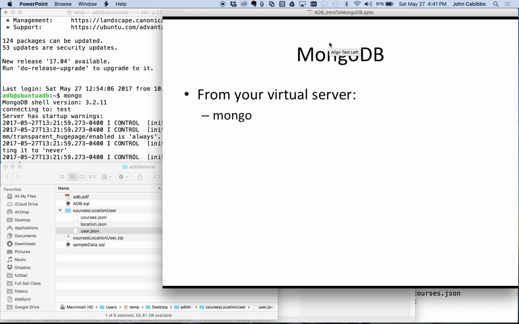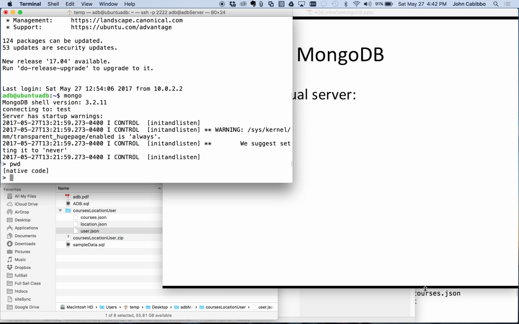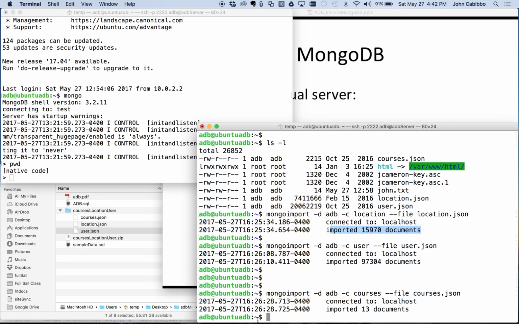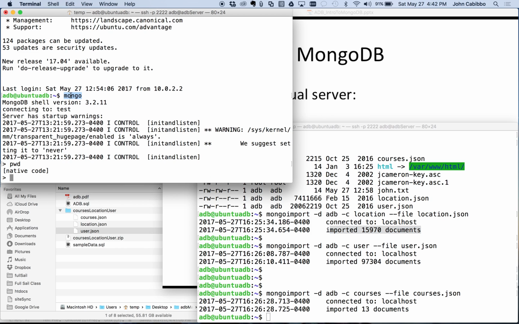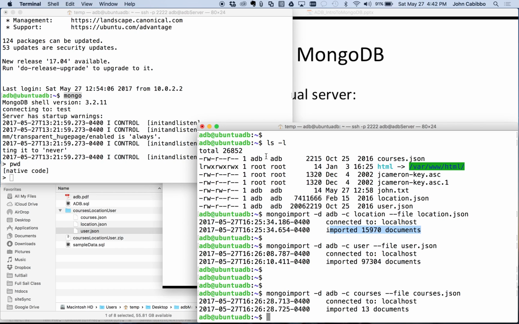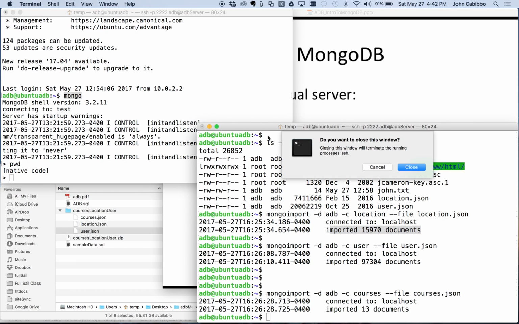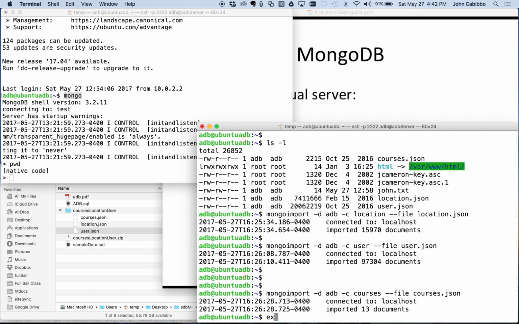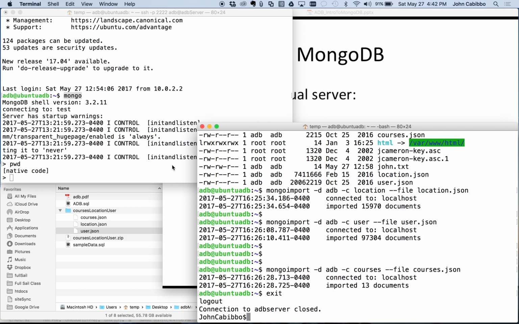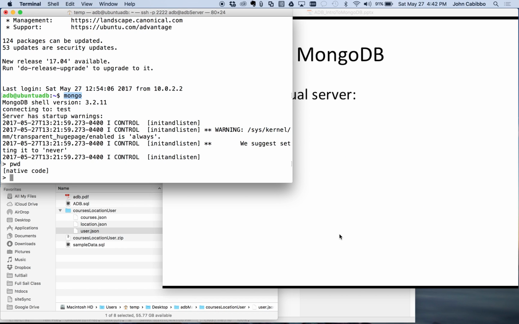So, in our last video, we went to the virtual server. We'd opened up two windows. One was at the system prompt, and one we logged into the Mongo prompt by typing mongo. We can close out the system prompt. We don't need that anymore. Actually, don't close it this way. Go ahead and over here type exit, and then you can close it out once you're at your Mac prompt.